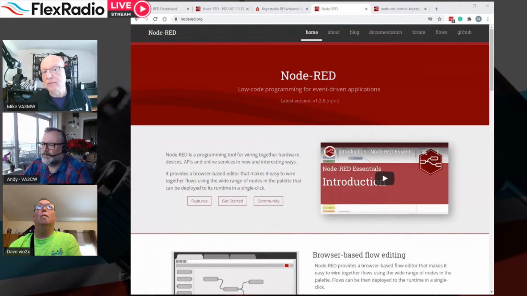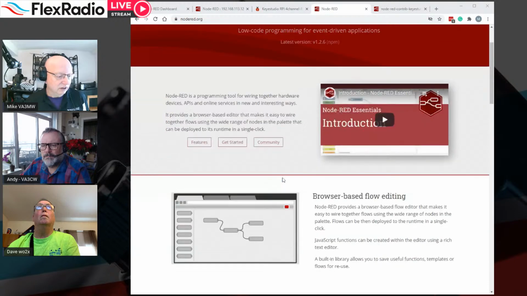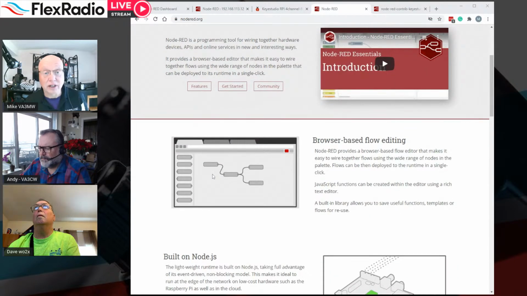We read a frequency, maybe we want to change an antenna. That's an event driven application. We push a button, we want something to happen. That's an event driven application. And it looks like this. There's this nice GUI. It can get very intense if you want it to, but it really doesn't have to be. And I'm going to pass it over to Andy.